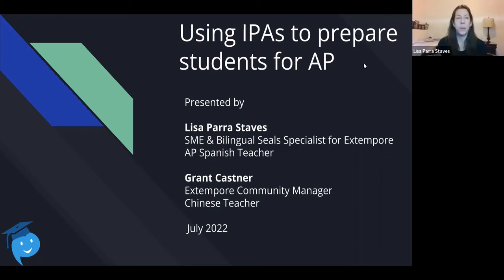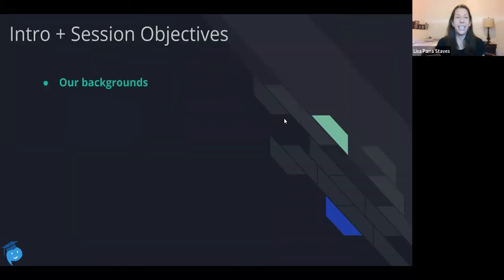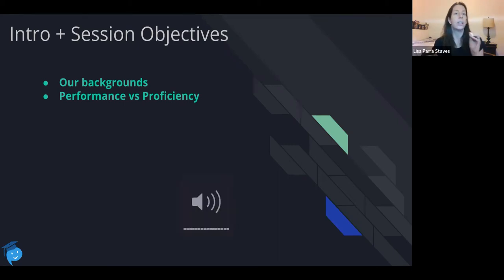So to give us a bit of an overview, Grant, if you can head to that next slide, let's just dig in. We went over our backgrounds a little bit before we hit the record button. Like Grant said, I'm with Extempore. I also have 17 years of experience in the high school Spanish classroom. And here, using IPAs to help prepare for AP, I'm also an AP teacher during that time. AP Language and Culture is what I'll be focusing on.